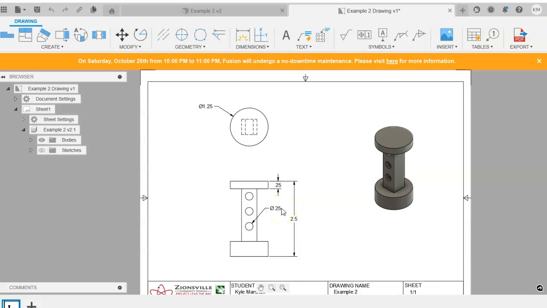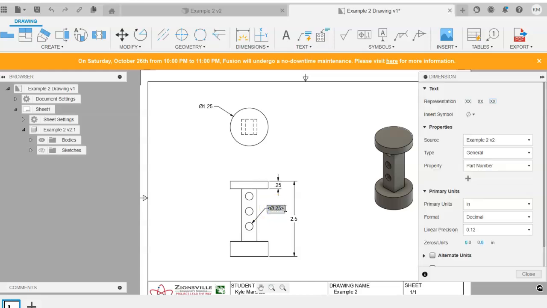What I'm going to do is hit enter. Oops, not enter. What I'm going to do is make sure my cursor's there on the outside, and I'm going to start typing and adding to this dimension. So I'm going to type the word THRU. That's engineering speak for through all the way in the object rather than spelling it all out. We're trying to abbreviate it. And then I'm also going to put a TYP for typical there.